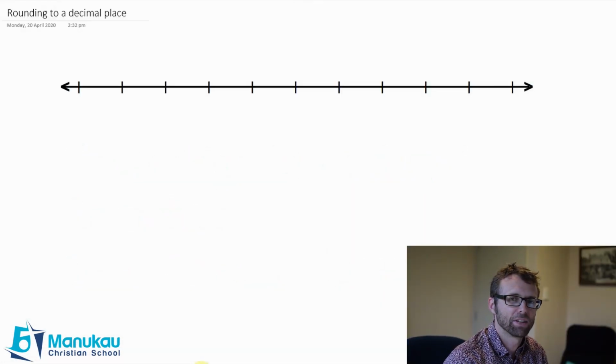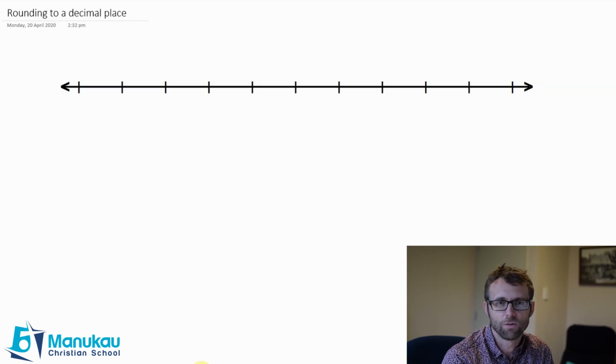Today we're looking at rounding to a certain number of decimal places. This is something that you're pretty familiar with, but I thought I'd give you a quick review just in case you need a bit of a refresher. So what do we round for, I guess, is the first thing. We round because we're trying to make a calculation easy. It's often used for estimation, so it's a roundabout something.